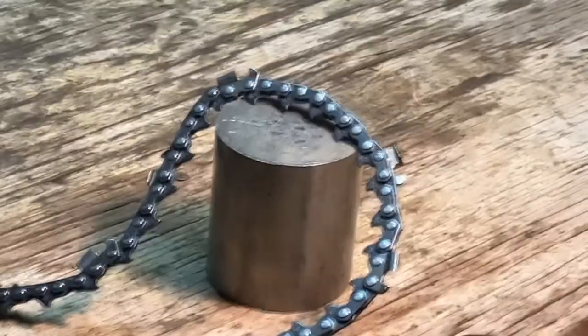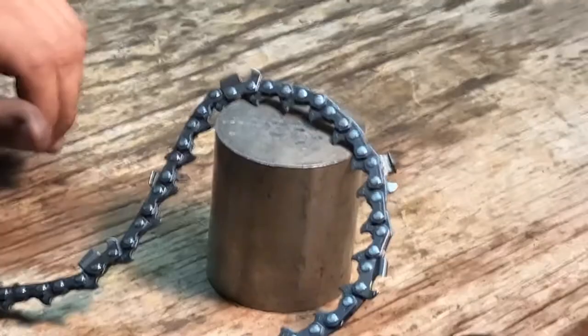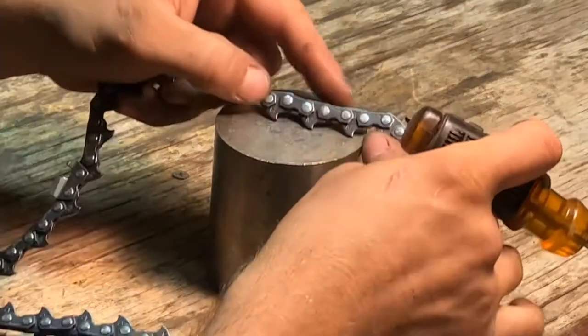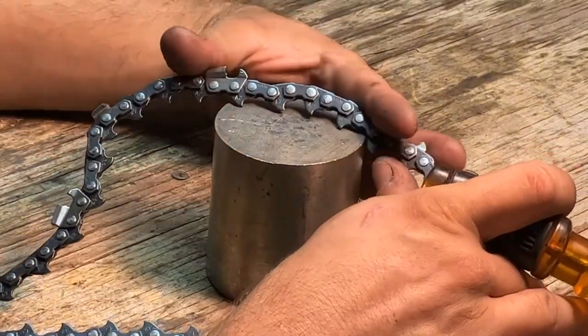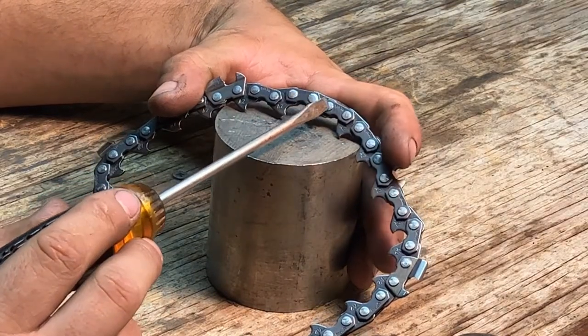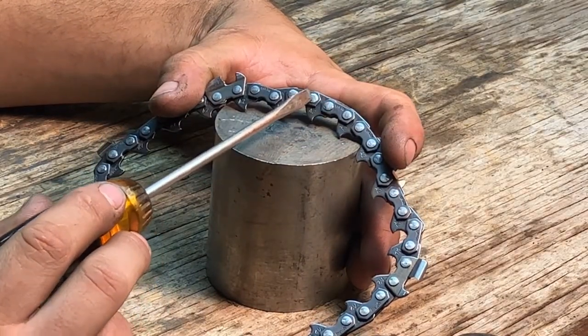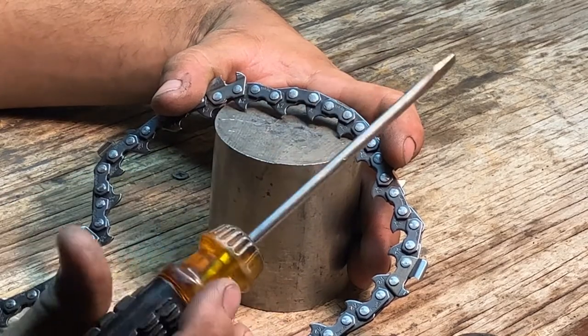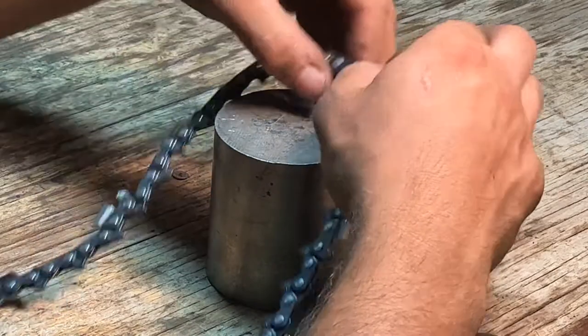Okay, so I've gone ahead and I've pounded the rivets down, and I don't know if you can tell, but now all the rivets are the same size. This is the master link that I put in, and you can see I kind of did touch this rivet a little bit with the hammer and this one here. That will happen. It's not a big deal. It's not going to hurt anything. You just got to make sure you're not going to pinch the chain.